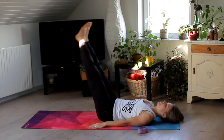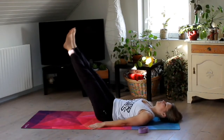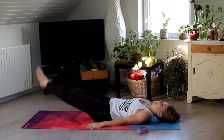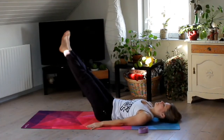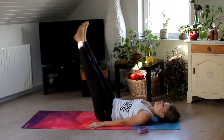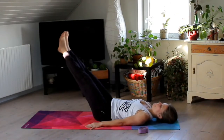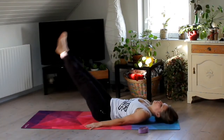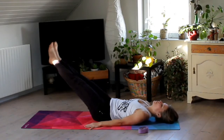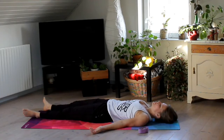Keep the legs together. Inhale and exhale. Inhale, swing the legs up. Exhale, lower. Inhale, legs are straight. Exhale, lower. Inhale. Exhale. Inhale, last one. And relax. Release both legs to the floor. Take a few complete cycles of breath.